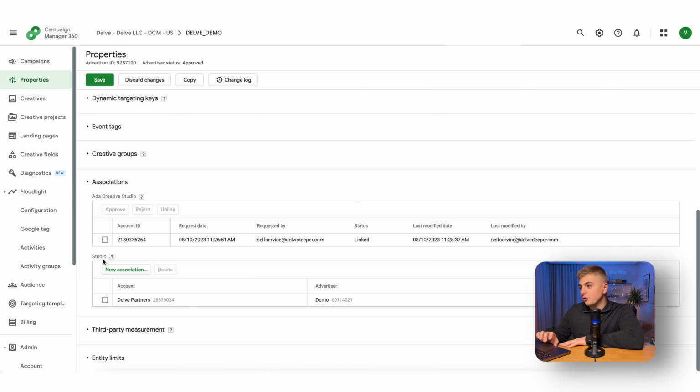Also, you need not forget about integration with DV360 if you have it. In order to connect Campaign Manager and DV360, you need to go to DV360 settings, basic advertiser settings, and find ad server integration. It will take a few minutes to create the association with Campaign Manager, then the DV360 site will appear in Campaign Manager and you can traffic all of your creatives to DV360 within a few minutes.